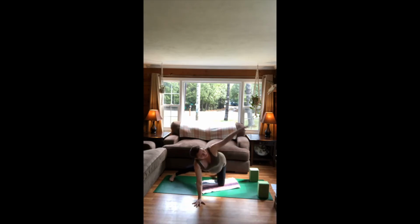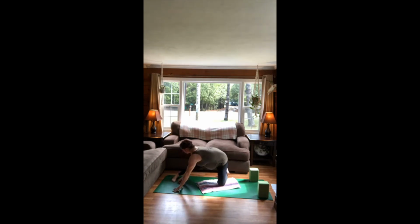Inhale as we reach the right arm up. And exhale as we start to walk our hands towards that left foot. Now each side is different. So just be patient with yourself. Some of you might grab onto that leg.